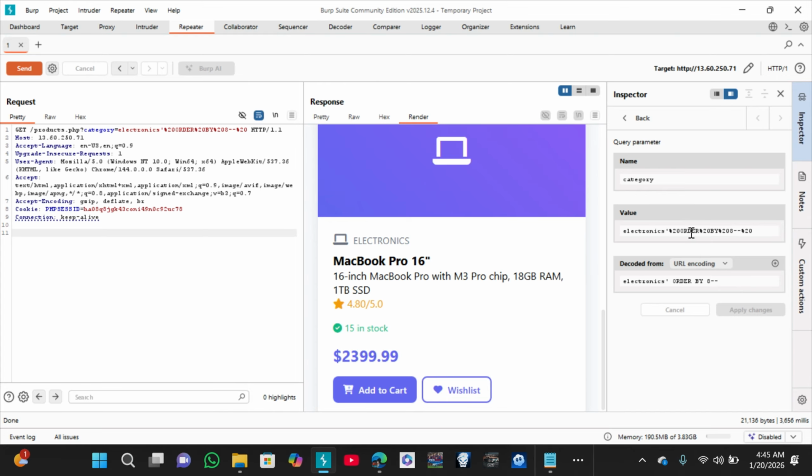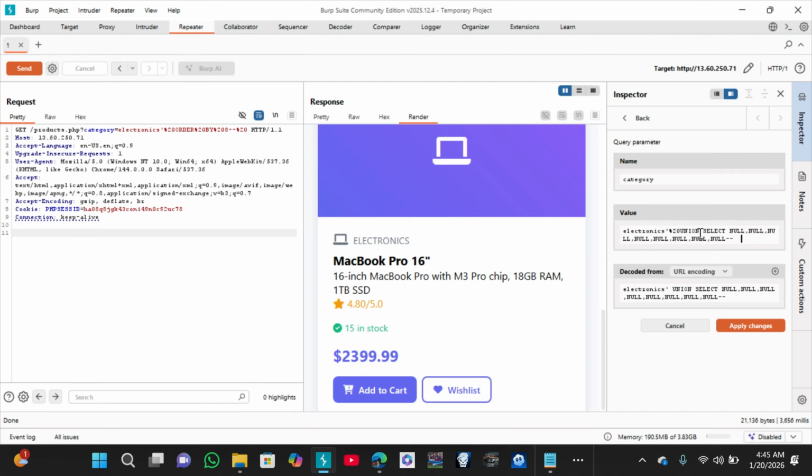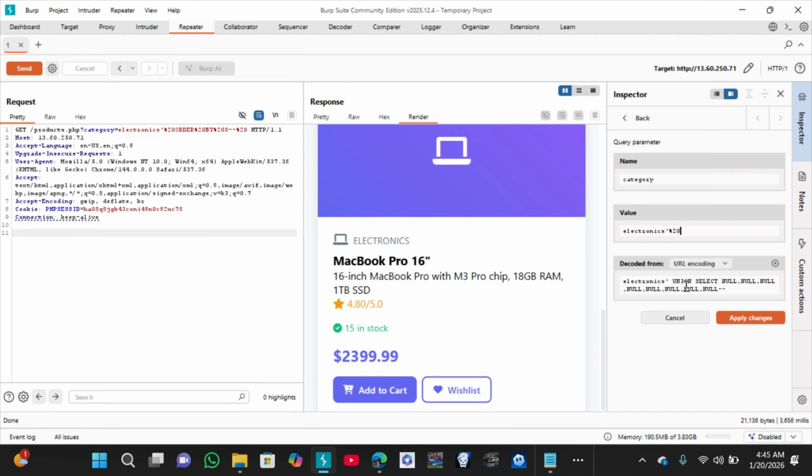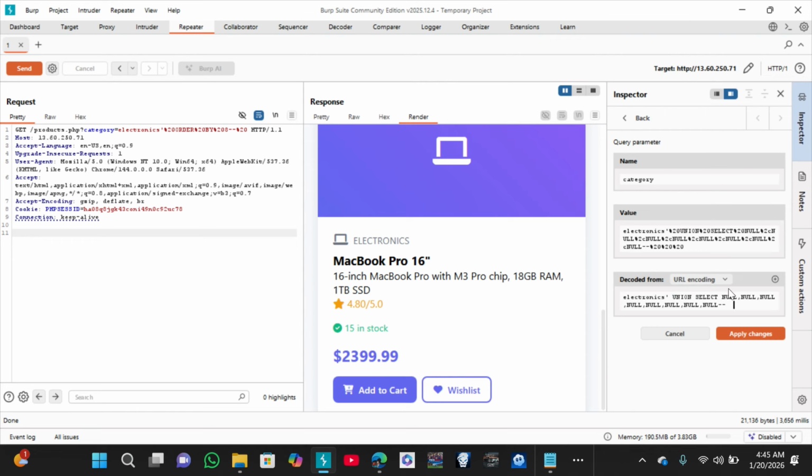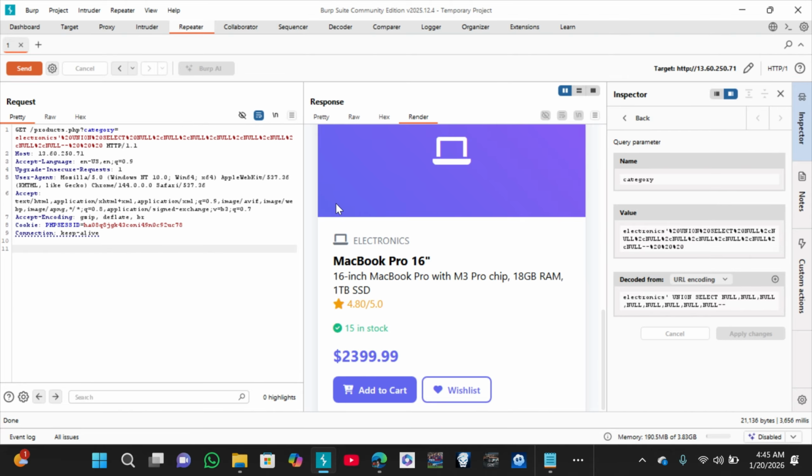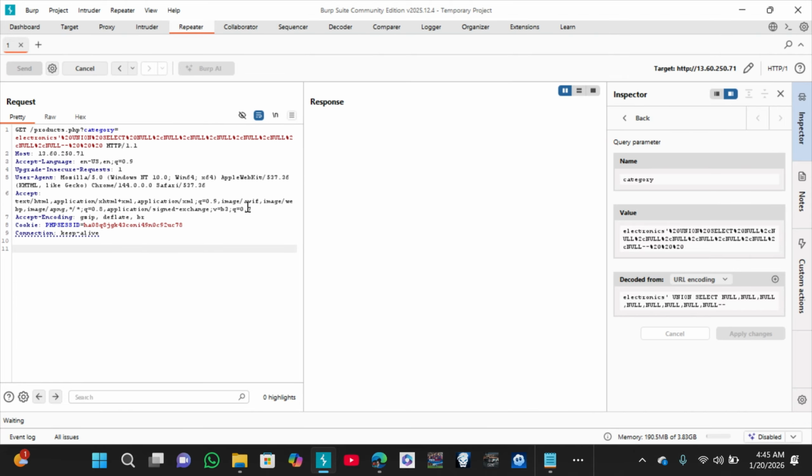So I'm saying union select, null 8 times. Apply these changes and say send.